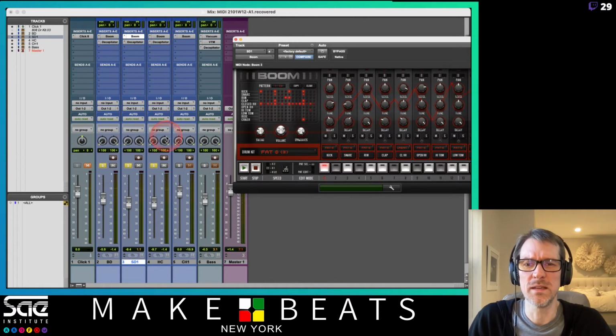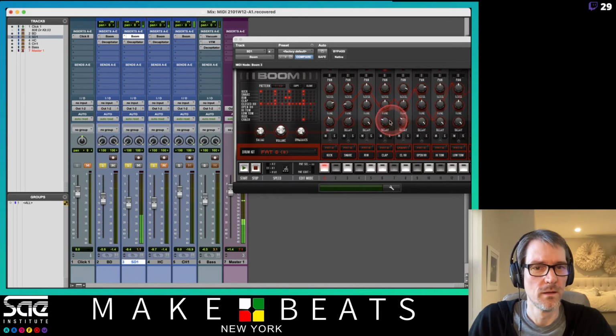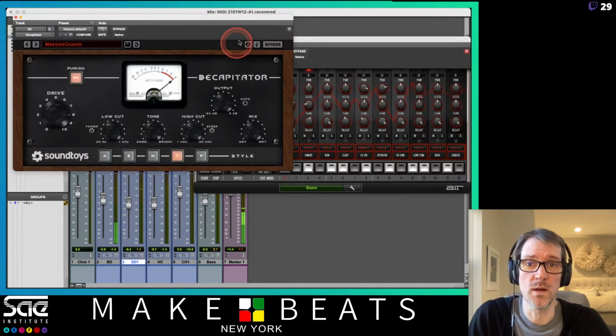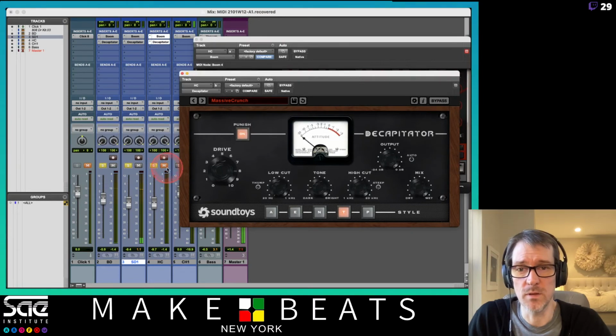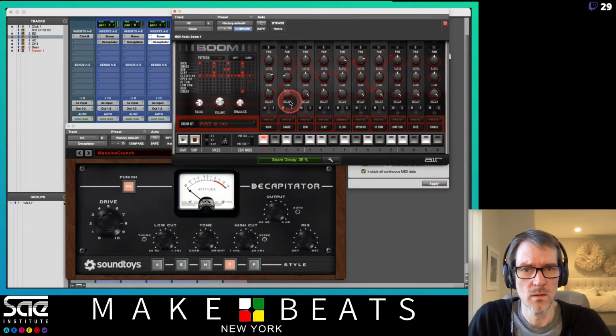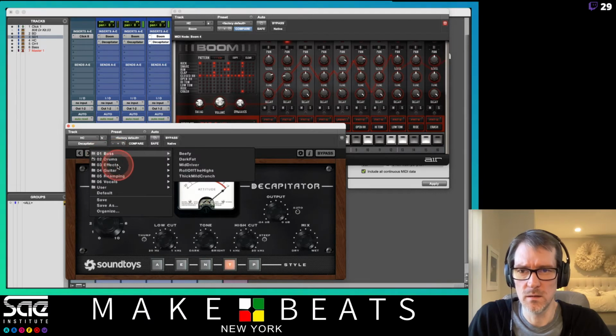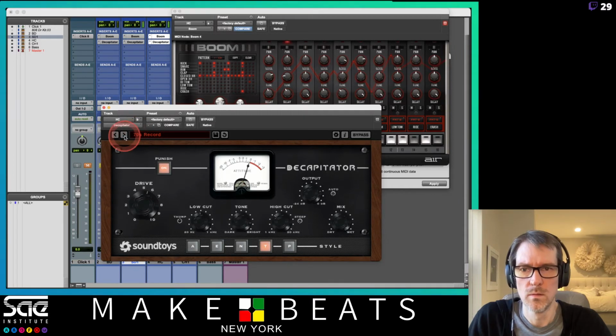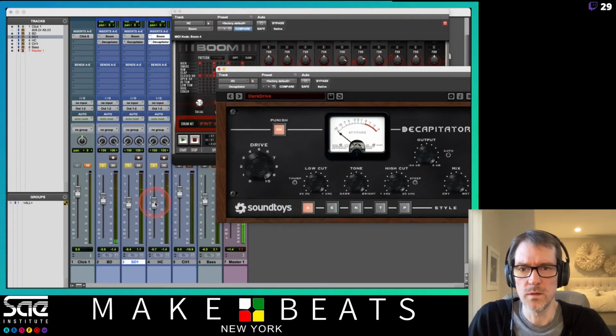I'm like, why is this not making a difference? It's because I forgot I have them on different booms. And the reason why I did that was so I can do what I'm doing right now, so I can make adjustments to these separately. Because I don't want that same one for this one. There we go. And let's use a different preset in here. Drums. And so if you wanted this one here, let's just turn it down. Sounds better.